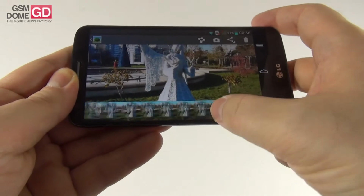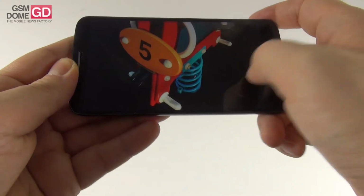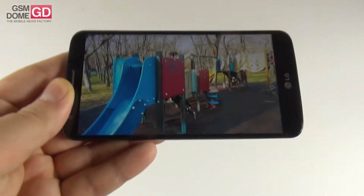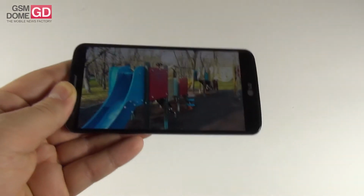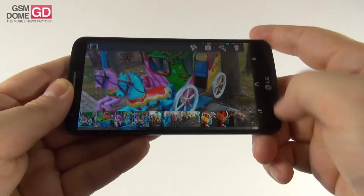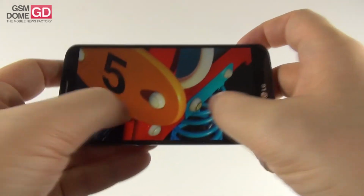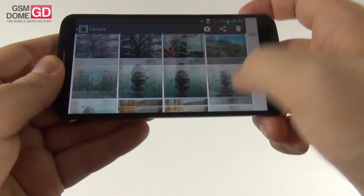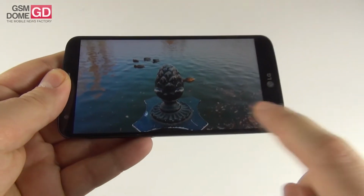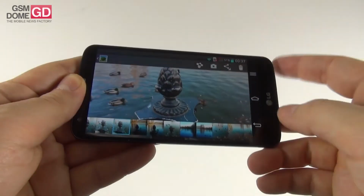And this is a series of burst shots that I'm going to skip. Colorful images, as you can see, no problem even when the sun is setting. The quality in full daylight is above the one of the Galaxy S4 and the HTC One, which is pretty impressive. I also have some macro shots available here, some close-ups, a variety of objects that are pretty well done, and I've even taken a picture in the same conditions as the one of the Galaxy Note 3 I played with a while ago. The shots look pretty good, so the macro area and close-ups are covered pretty well.